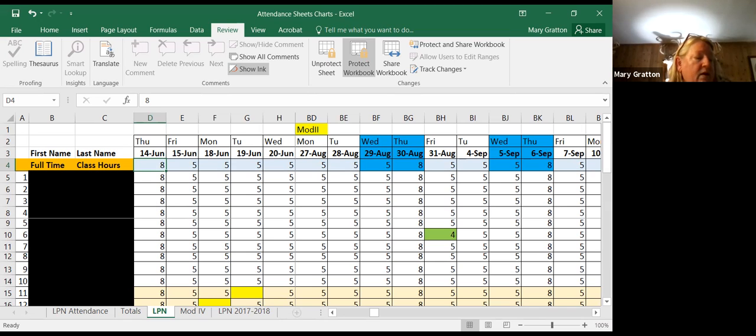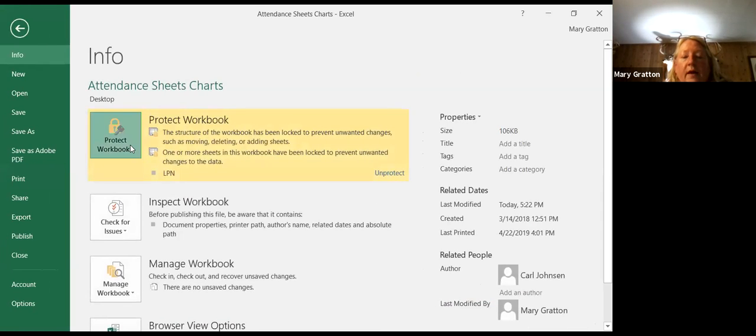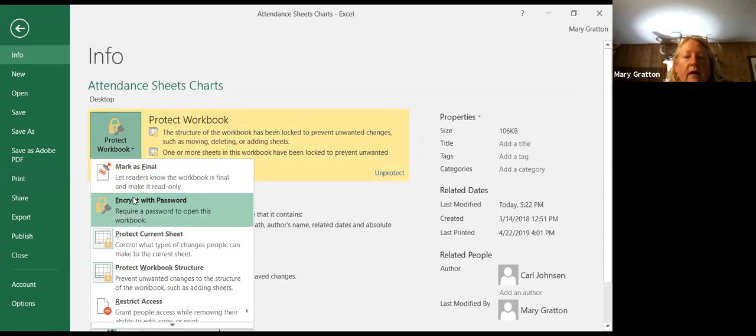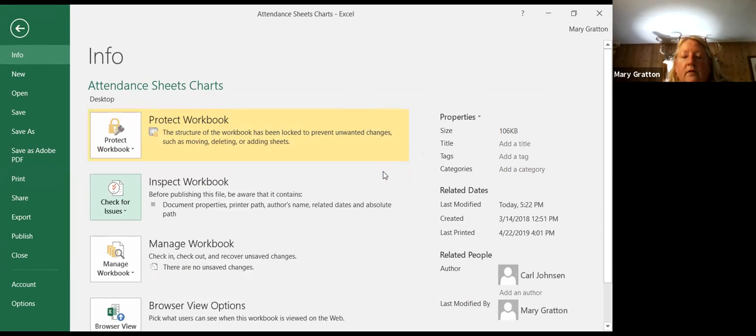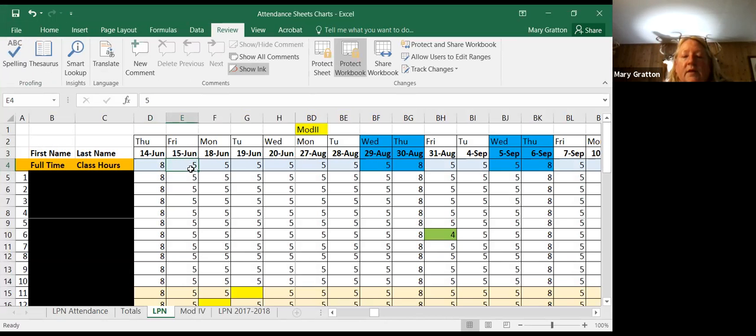And then again, if you were to undo it, you go back here and unprotect and click that on off. And then that gives me the opportunity to go back in and make those changes. But I didn't really want that. I'll leave it at that. Okay, so it's very simple to do.